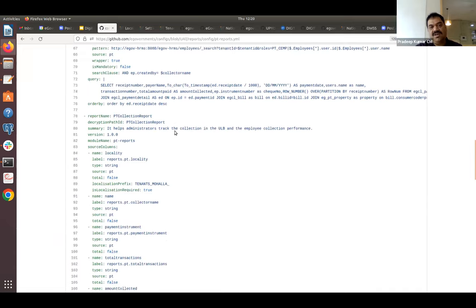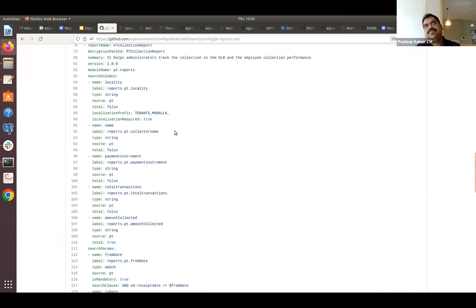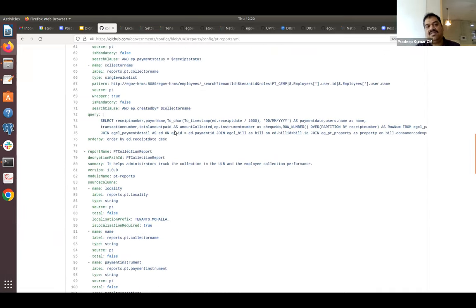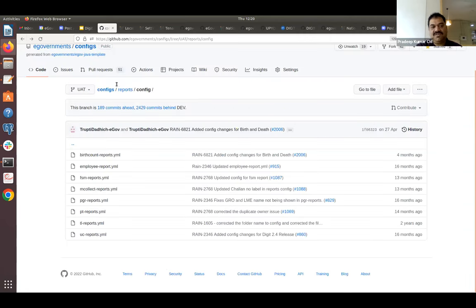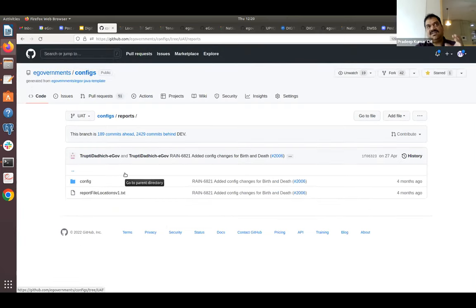That's the only thing. If you provide a role action to the related end user, this report will automatically appear; there's no UI you are modifying. In the report list, an extra report will be added automatically, for example the PT collection report. On click of that, all these search parameters are visible and the expected output works automatically. The report service reads the data from this, and module wise it generates these reports, which we are configuring.